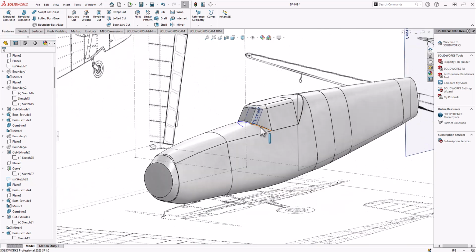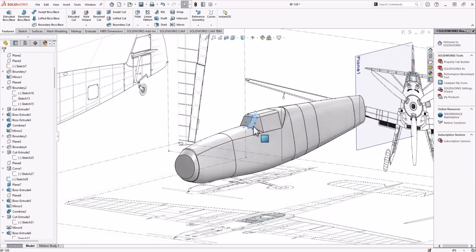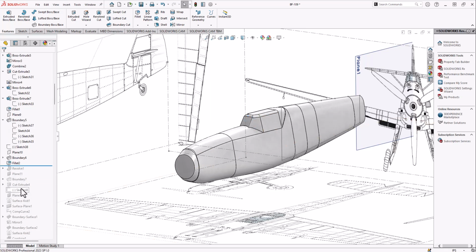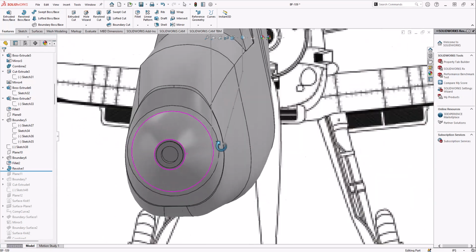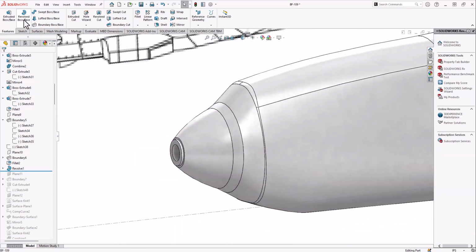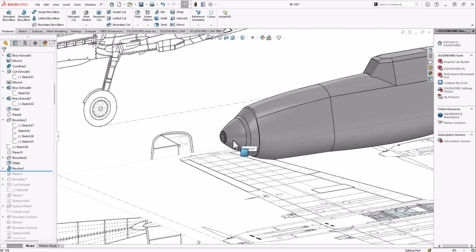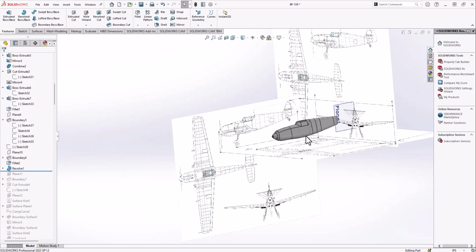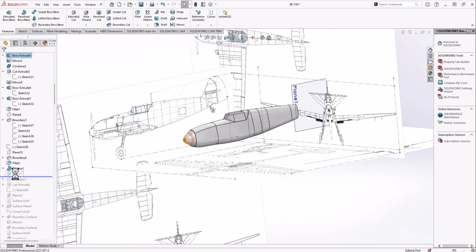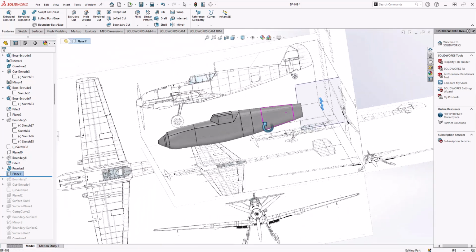So there's that, and this also doesn't need to be visible anymore. This plane doesn't need to be visible either. The next step is just making the nose cone. So it's just a simple revolve extrude, or revolve, around the cross section that matches with the schematic. So that's pretty straightforward. And I believe I start doing the tail.